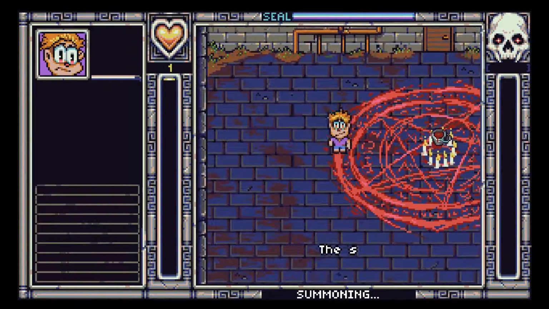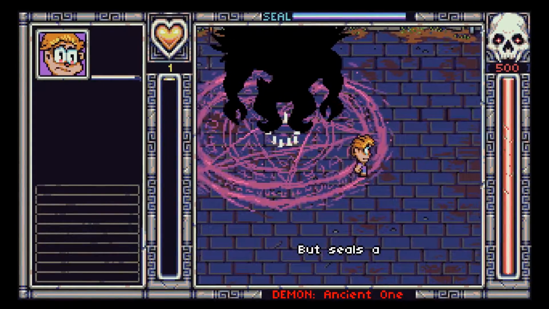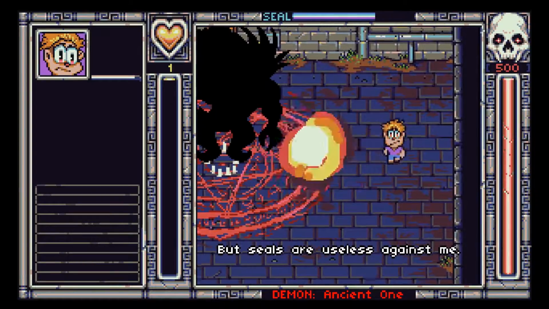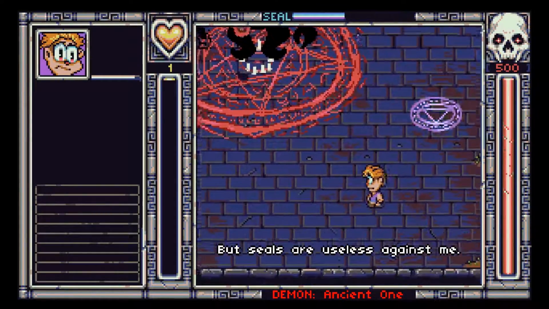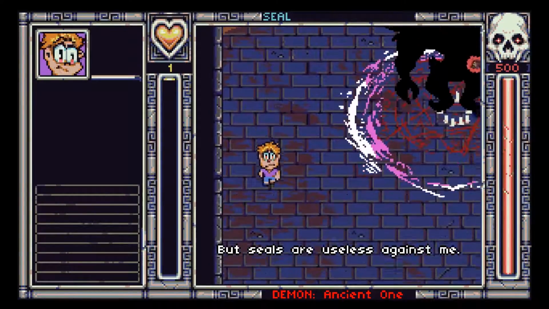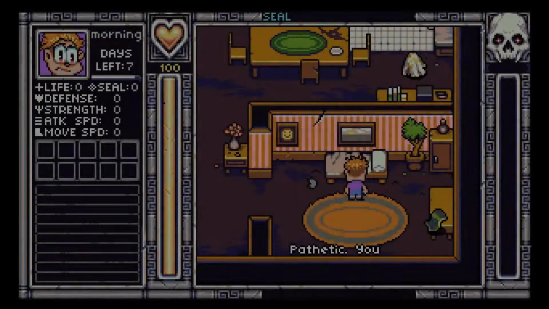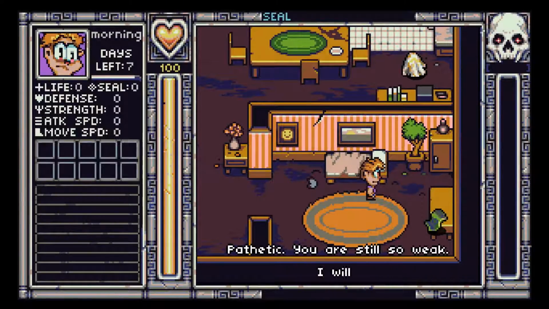Right, getting the seals. I should be running around the place with X. The seal keeps demons contained. Oh, and but the seals are useless against me. Oh dear. Yeah, let's run. Well, there's no point because he's going to kill me eventually. There's literally nothing I can do here. See, the seal was broken and he ran after me. And pathetic, you are still so weak.